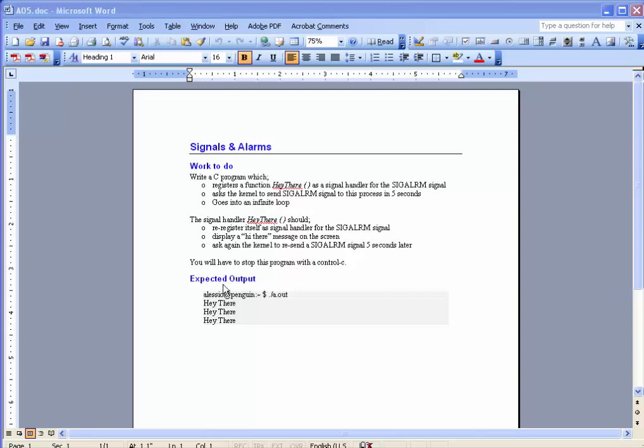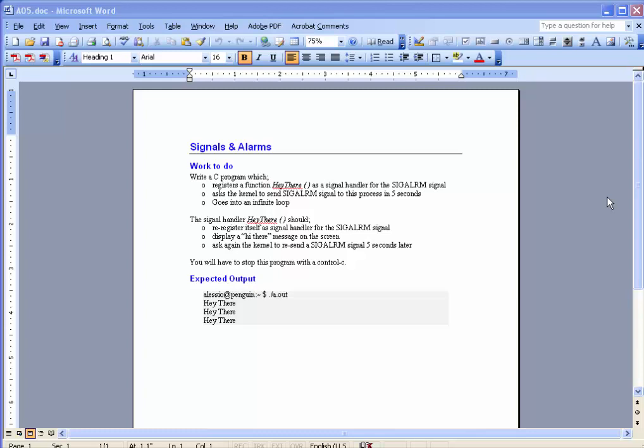So our program is very simple. When you run it, you are going to see the same message coming on the screen every 5 seconds or something like that. What we want to do is to have a signal handler function, let's call it ADER, for the SIGALRM signal, and we are going to use sigaction to register in our process the ADER function as a handler for the SIGALRM signal.